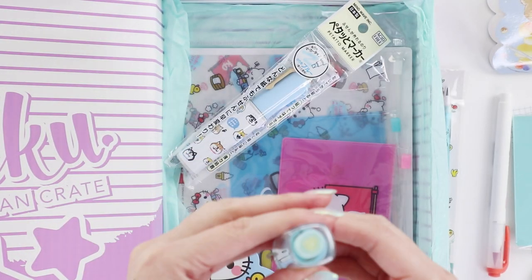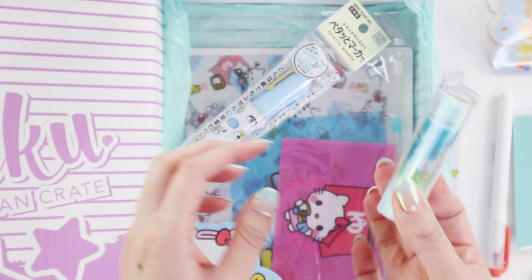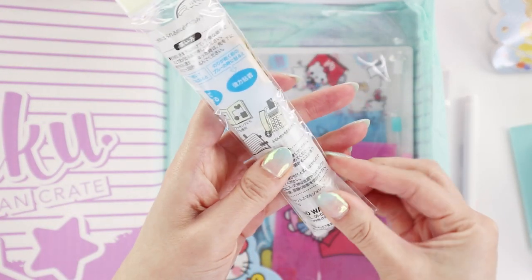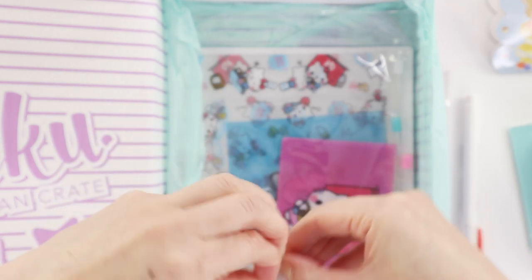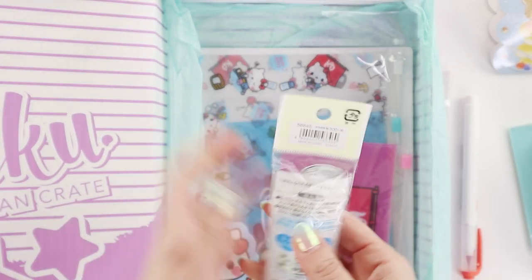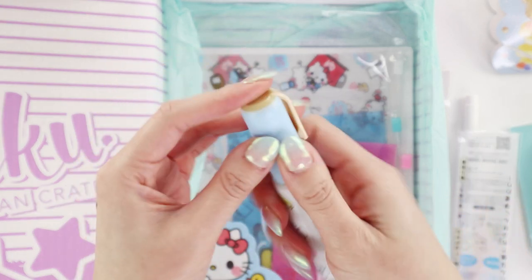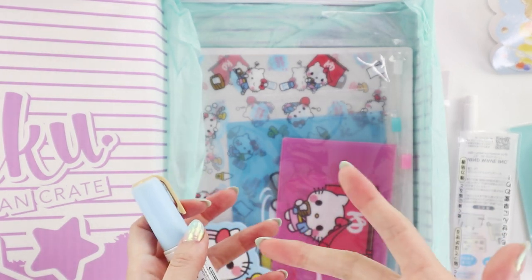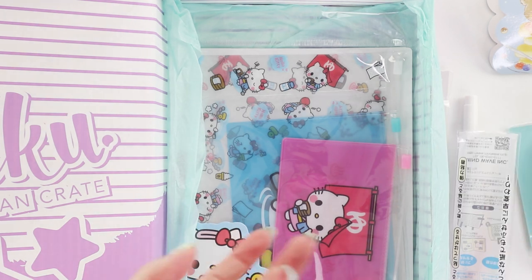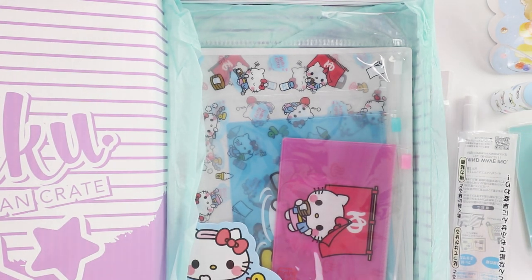We've got something similar to this — it's like an eraser, a lipstick eraser. I wish this was actually a lip balm, call me crazy. I feel like this would be so cool. I'm pretty sure this is a glue stick because I have something very similar that came in a Zen Pop box a while back, and surprisingly the glue here is really good. I remember running out of my glue sticks and in the meantime I defaulted to this pink version with a penguin on it. The glue comes out really thin so it almost looked like not much glue was coming out, but this glue is good — really good for paper craft, probably not good for sticking plastics, but for paper craft it's really good.